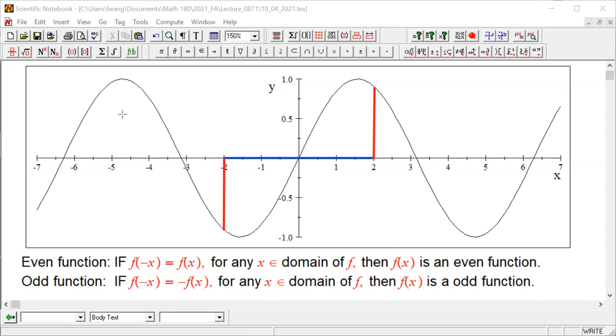Even or odd? It's difficult to see if the red are exactly the same, right? But we definitely did the graph. So this is x, and this is -x. Are we sure these 2 red are the same? I should make these blue, but you understand what I'm doing here, right?